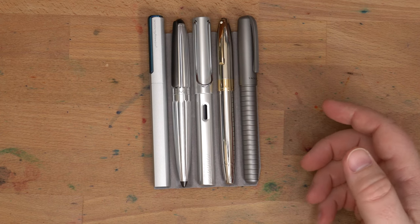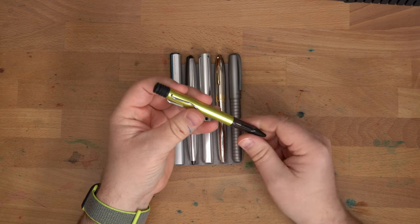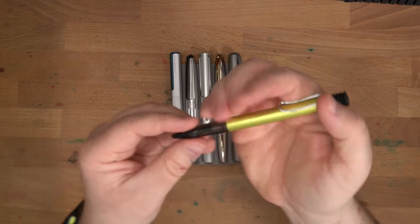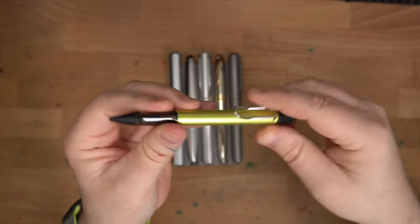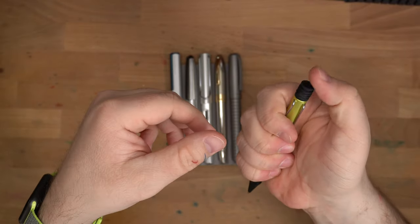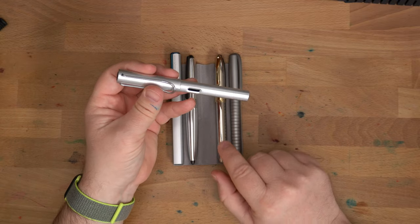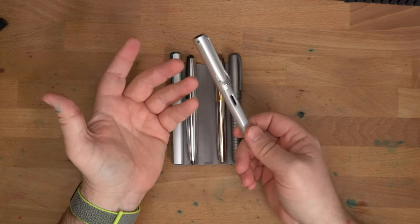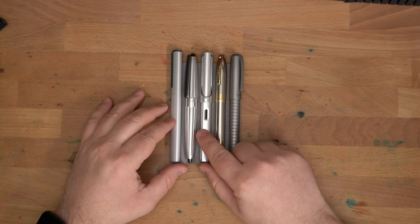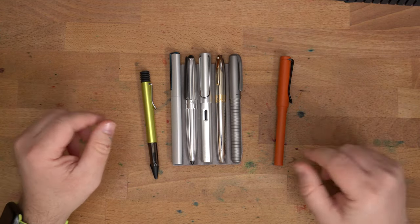You can find the Lamy White Silver in all three modes of pen. You have the fountain pen. You have the ballpoint — this is actually the Charged Lime or something like that, which I think is a pretty cool looking pen. I like the ballpoint. It has the same aluminum barrel and the same sort of limited edition color as the rest. You can see through the section that interesting refill there. This knock is pretty good. You can also get it in a rollerball, which looks exactly the same as the fountain pen, although I think maybe the barrel has some slight differences. I've actually never gotten a Lamy rollerball — I've just always skipped it. So I don't have one to show you. But the White Silver looks like this, and functions just like all your other Lamy pens will, which is very well.